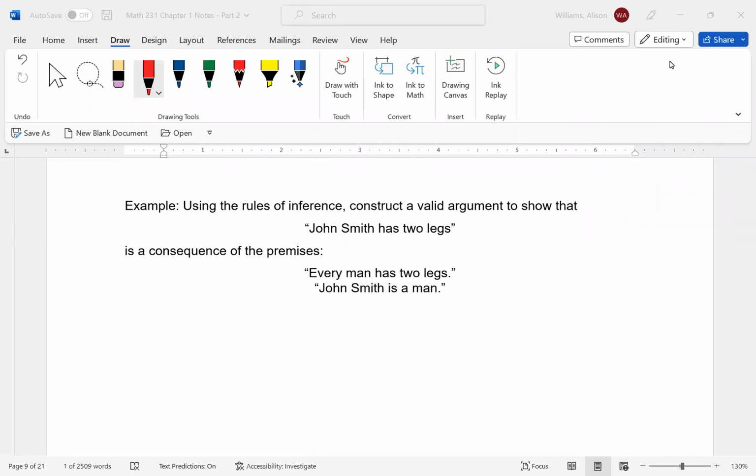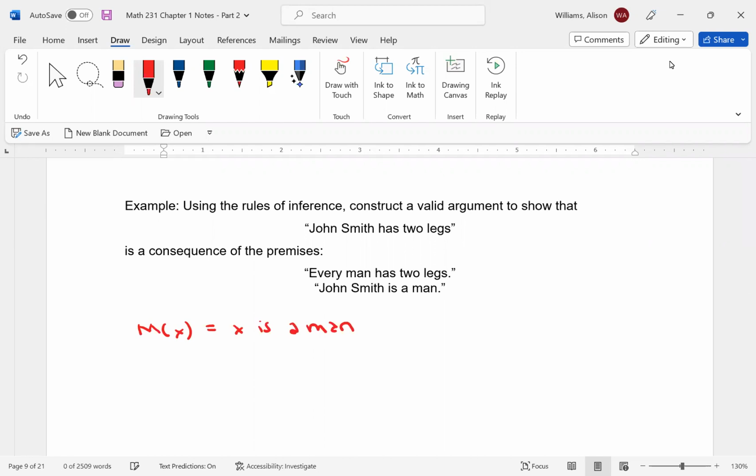Okay, so let's go ahead and start with writing the information into variable and propositional form. For man, we'll let M(x) represent that x is a man.